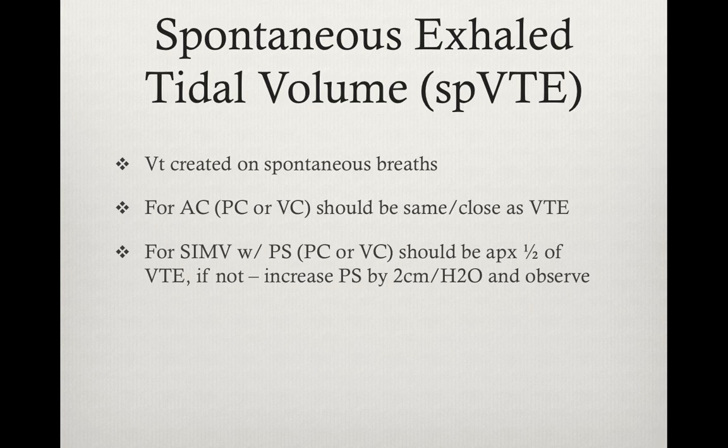Now for pressure or volume SIMV with pressure support, that's going to fluctuate a little bit depending on what your patient is pulling for that specific breath and what your pressure support's set at. So we set our pressure support for 10 centimeters of water. That's a good jumping off point, either for volume SIMV or pressure SIMV, and that's going to take workload off of your patient. So we're going to measure that spontaneous exhaled tidal volume, and we're looking for about half of what the actual exhaled tidal volume is on the controlled breaths.